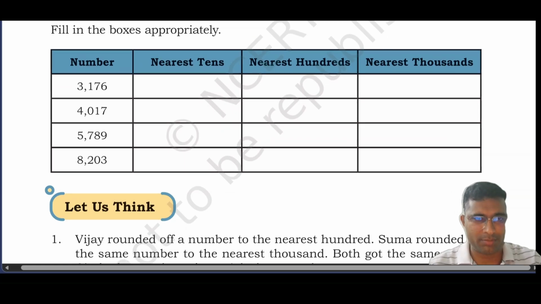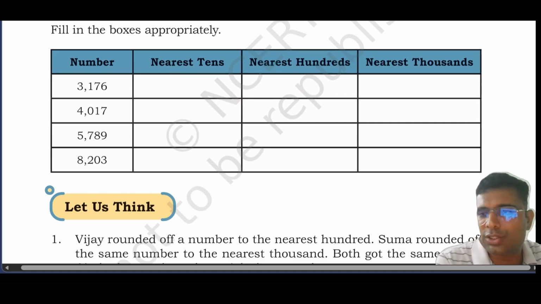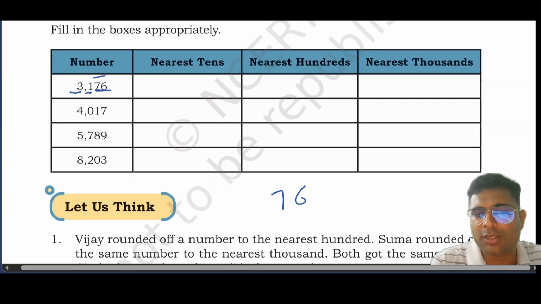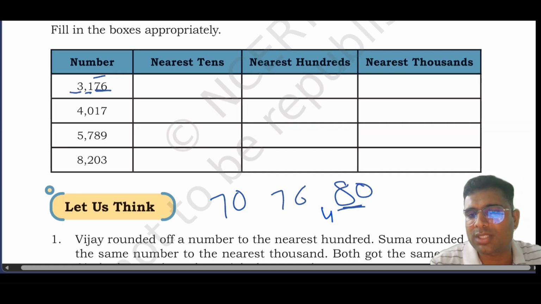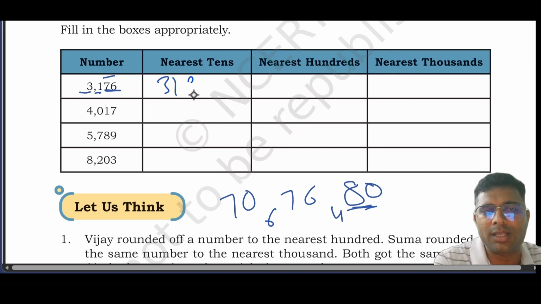Coming to next question, bachcho, a table is given, we have to find nearest tens, nearest 100, nearest 1000. So in case of nearest tens, forget the 100 and 1000 place, just check the tens and ones place. So this is 76. For 76, bachcho, we have option of two tens, one is 70, other is 80. So which one is near? Obviously 80 is near, because the difference is 4, here the difference is 6, so 80 is near. So the answer will be 3180. Okay, again here in 17, 20 will be more near than 10. 5790, here it will be, bachcho.